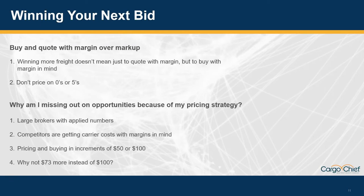Why is pricing on zeros or fives hurting your business? This is typically where larger brokers come into play — they have the technology that does these quoting calculations for them, winning freight by not pricing on fives or zeros. They're doing it with margin that will bring their price to the shipper at $568, for example, undercutting all the other bids of $575. They're passing that margin difference back to the carrier while knowing what their absolute max buy should be. I learned a lot of these tactics at CH Robinson and through XPO, and was able to grow a former brokerage from 11% to 18% margin just by pricing with margin while increasing revenue and winning new bids.